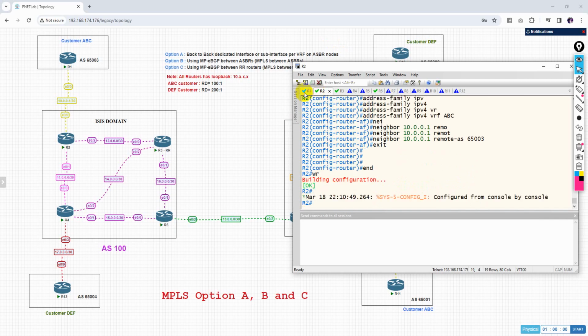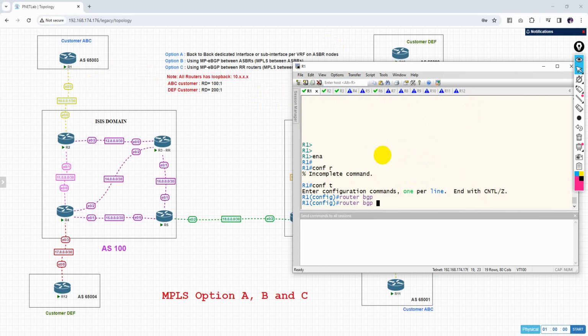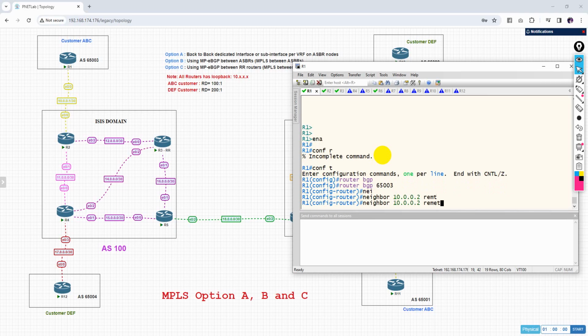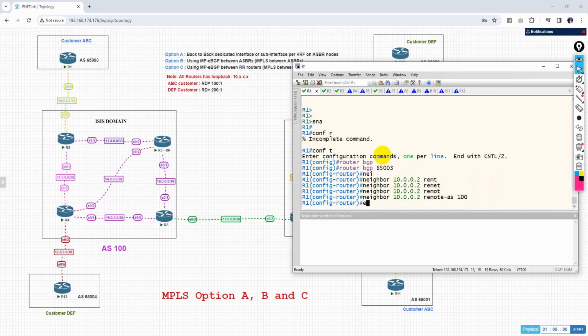And let's move to the other one, which is router 1, router BGP 65003. Neighbor is 10.0.0.2 in the remote autonomous system 100.